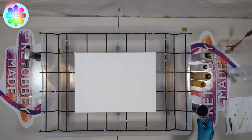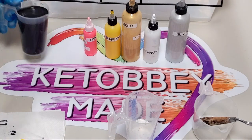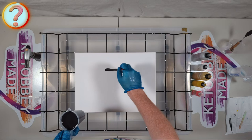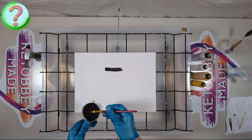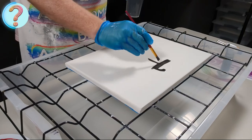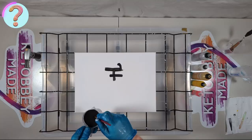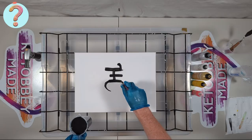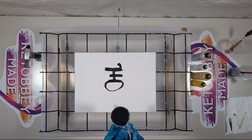And so I'm going to lay down a base of black. I think that's the best way to start. Before we do that, just have to do this. Beautiful, that came out well. All right.